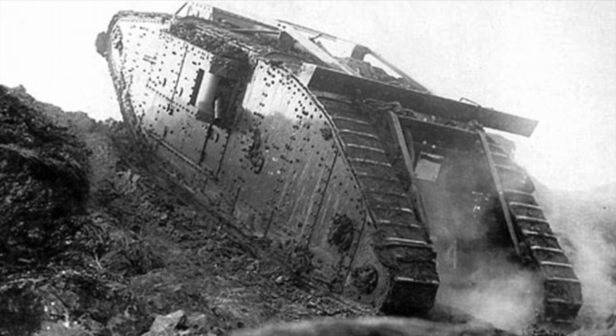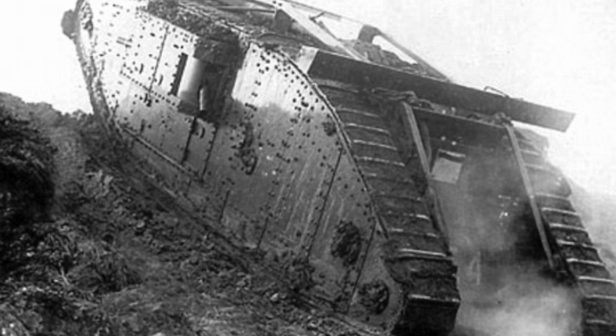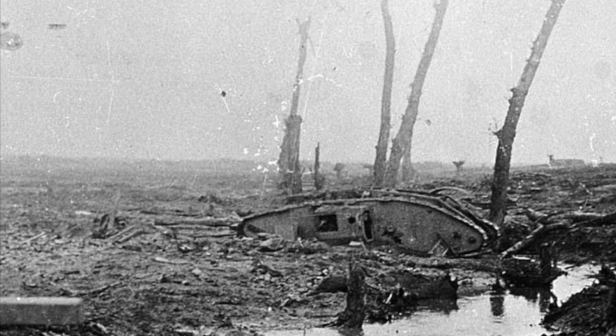Under intense fire, Fray Bentos' driver, Lieutenant George Hill, was wounded in the neck and the tank slid into a ditch, out of control. In order to get the tank out of the ditch, special unditching beams were strapped to the roof. Sergeant Robert Missen and Lance Corporal Breedy clambered out, but the German fire was intense. Missen ducked back inside, but Breedy was killed. The rest of the crew fired back with machine guns and rifles. The British infantry attack was beaten back and they retired back to their own lines, leaving Fray Bentos alone in no man's land.